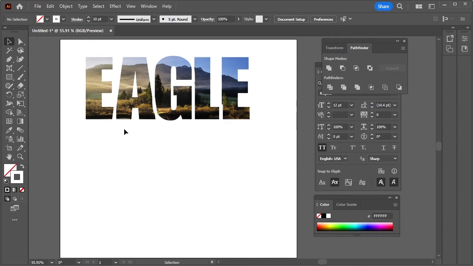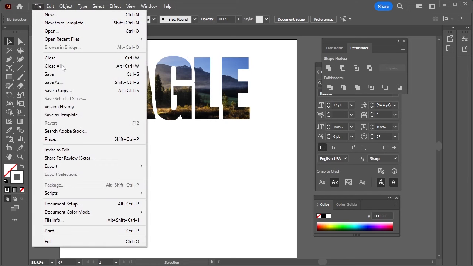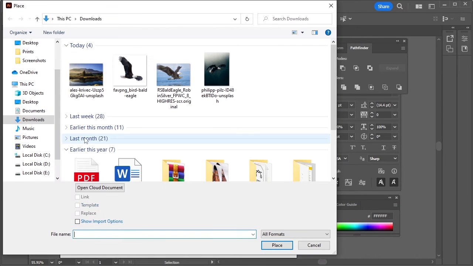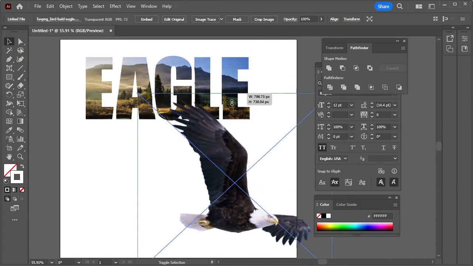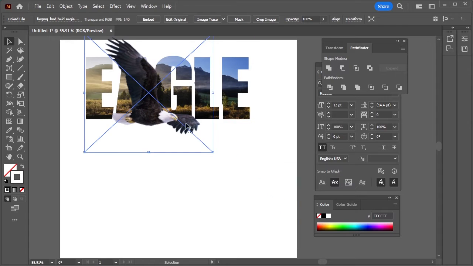OK. Now file and place. I'll place the eagle's transparent PNG. Adjust it on the text.